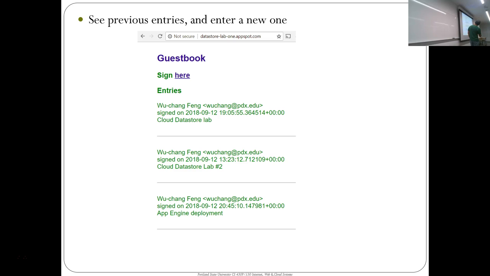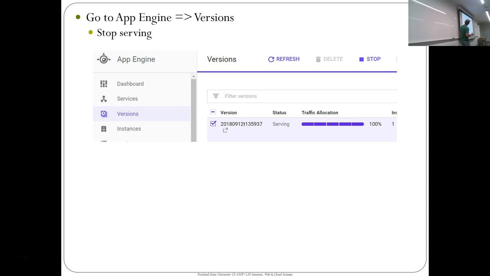And then after you've deployed it, if you see this URL, again, you see the previous two entries. I want you to add another entry to show that it all works. So now you have a working version of a serverless app that hopefully you can now derive to add your bubble tea stuff to it. Okay, so that's homework number four. I know that homework number three hasn't even been turned in yet, but homework number four, if you have time, you can start looking at that.